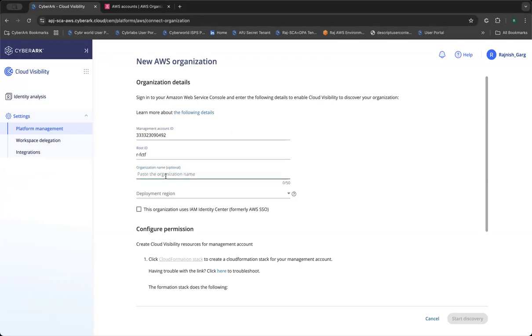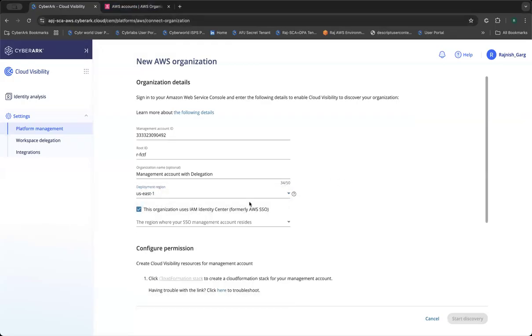Then it asks for the organization name. I'm just saying management account with delegation. Next it asks for the deployment region. In my case, I'm just keeping US East 1.